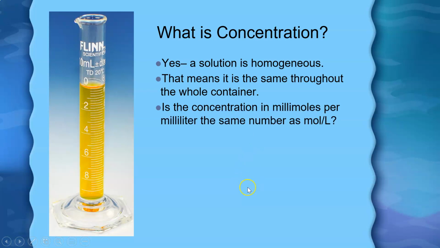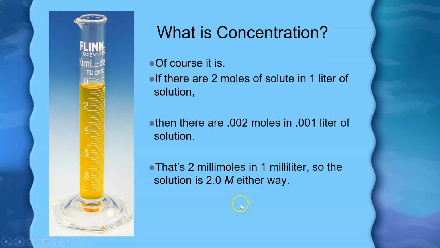Is the concentration in millimoles per milliliter the same as in moles per liter? Again, yes, we proved that earlier. But if we think about it, this is just a matter of multiplying or dividing by a particular fraction. If I have 2 moles of solute in 1 liter of solution, well, then I have 0.002 in 0.001. You can see how that would simplify to the same fraction, and that's 2 millimoles in 1 milliliter. So the solution is 2.0 molar either way.